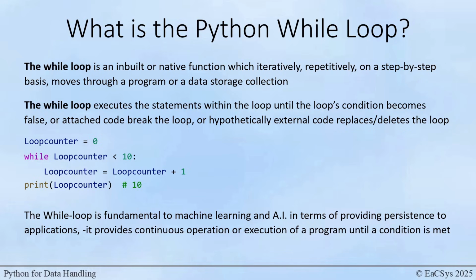The while loop's design consists of the user-defined code, which is to be executed for every iteration. It consists of the user-defined logical requirements, or you could say event, to stop iteration or repetition, and possibly the user-defined attached code that may break or stop the execution of the while loop, possibly with no connection to the executing code other than the existence of the code inside the while loop's code. And we should say that it is very possible to break the while loop using code which is completely external to a while loop.